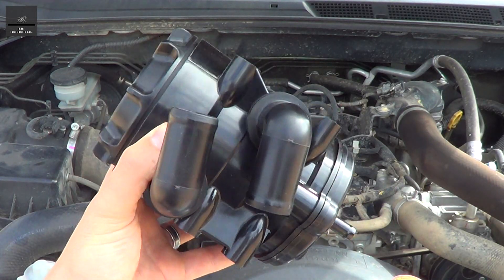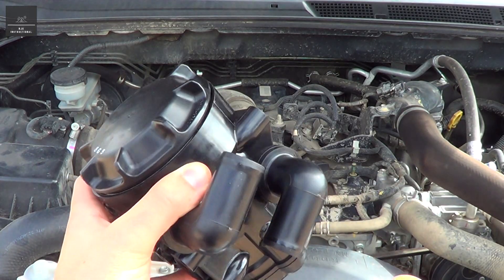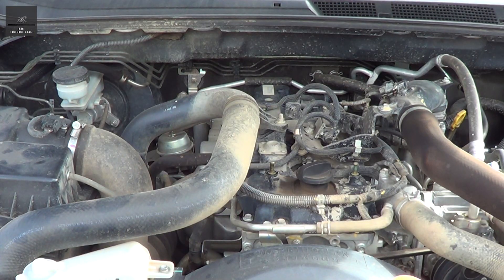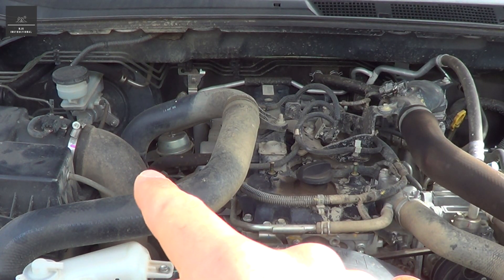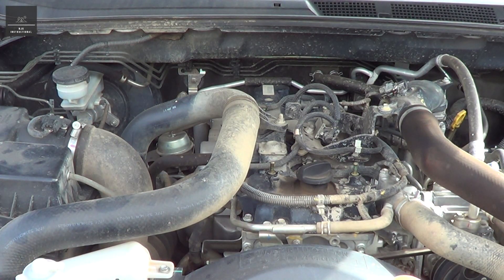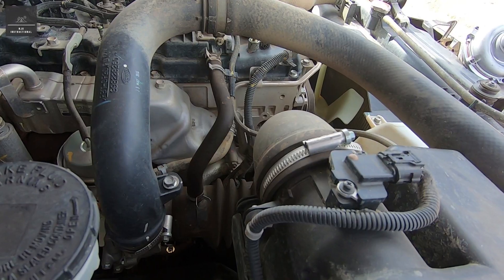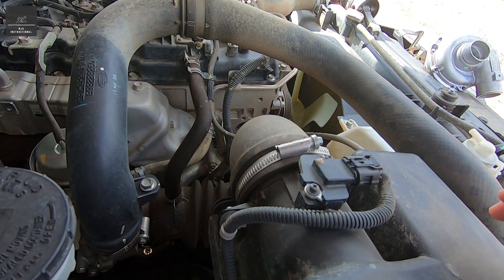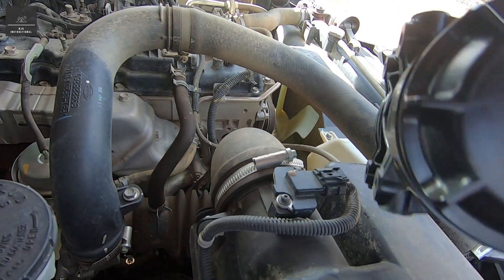In order to prevent that build-up, a PCV separator — also known as an oil catch can — can be introduced into the blow-by system between the engine and the turbocharger, to get all that oily mist out of the blow-by and prevent carbon build-up in the air intake manifold. It should also be noted that because the blow-by is fed into the turbocharger, it'll eventually coat the turbocharger, the compressed air output line, the intercooler, and the air intake with oil — and that's not good for your engine. So fitting a catch can goes in between the engine and the turbocharging air intake.